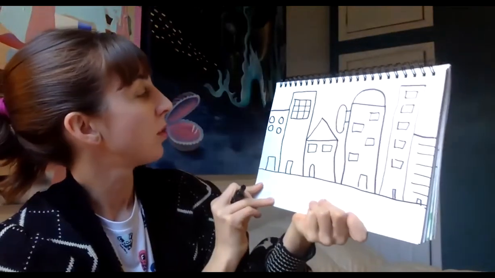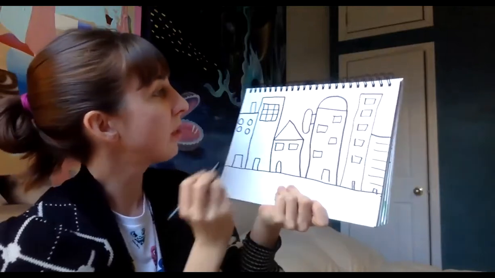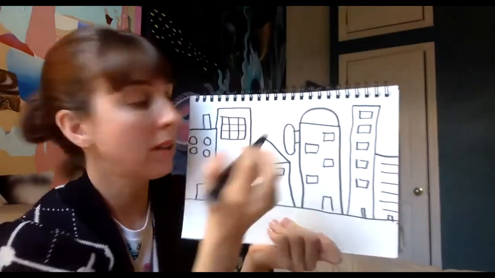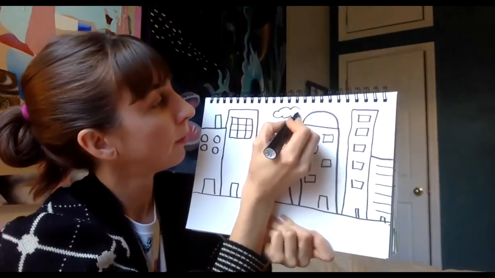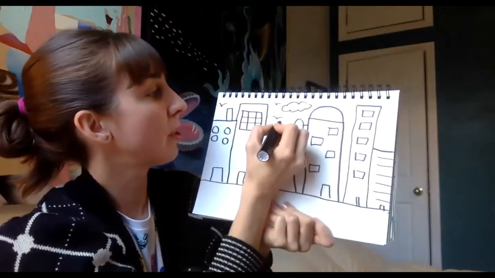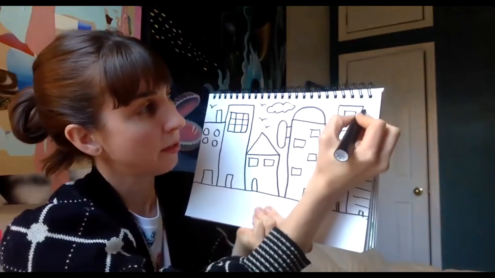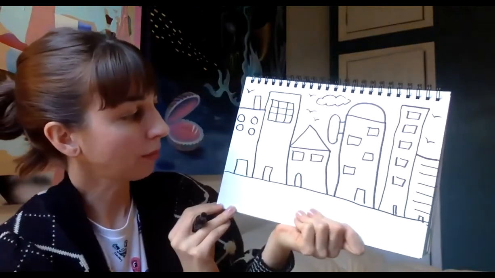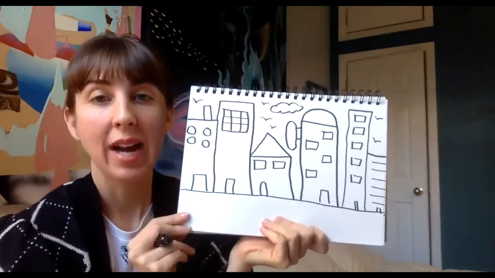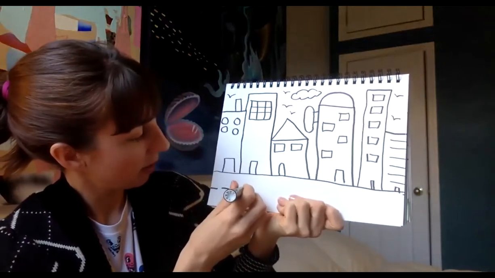Okay, so you can add some chimneys and smokestacks, maybe. You could add some clouds or birds, some little birds, maybe. There's lots of birds flying through the city, right? Lots of pigeons, different types of birds. Okay. Oh, and so now that we have a street here, we could add some dashed lines because we usually see dashed lines on the street.